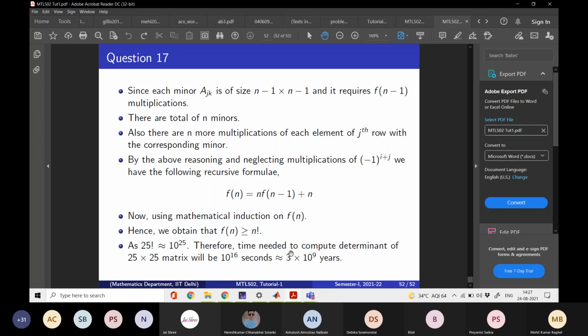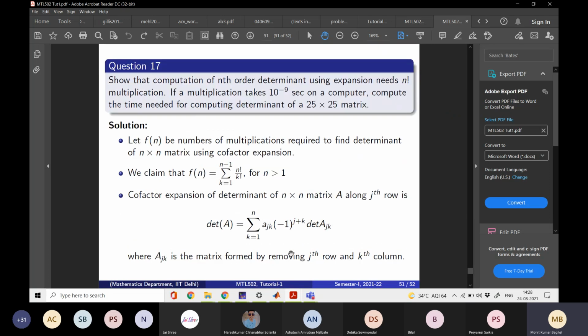Because there are some matrices which may have a lot of zeros, there the computation of the determinant will become easy, but not in every case. Usually, if we see matrices from real world data, they do not have so many zeros, or are not very nice matrices. So that much multiplication, in factorial, we need.